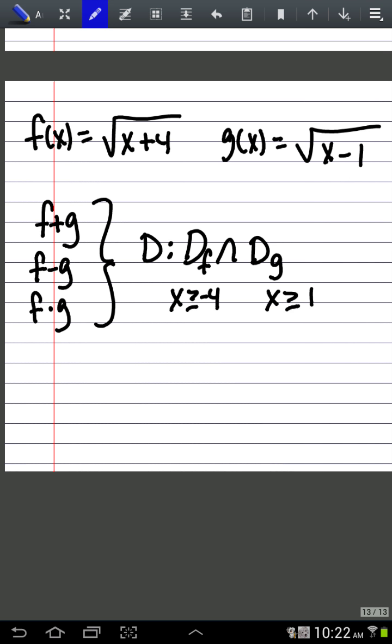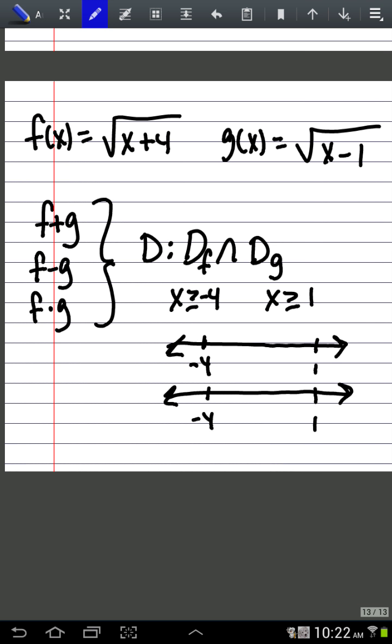Now, how are we going to find the intersection of those two? Number lines, and interval notation, you're right. This is why we did that first lesson like this, so that when you got to this, you would know what to do. I'm going to draw two number lines because it's the intersection. Remember, for a union, all you need is one number line, but here I need two of them. So negative 4, 1, negative 4, 1.